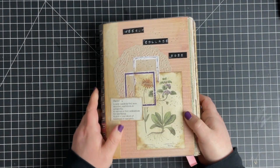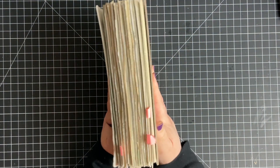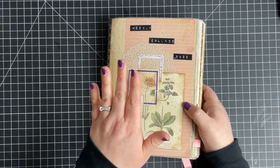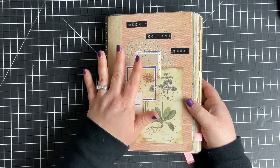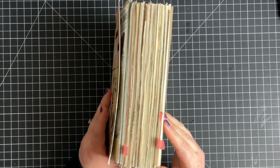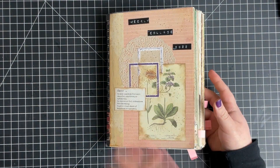Hello, my friends! This is Rachel from Sweet Bee Paper Co, and I am here to do a final flip through of my Marguerite Miller weekly collage challenge collages. I'm very excited to be finished. I have some pages marked off that I kind of wanted to talk about with you, and then we'll do the flip through.